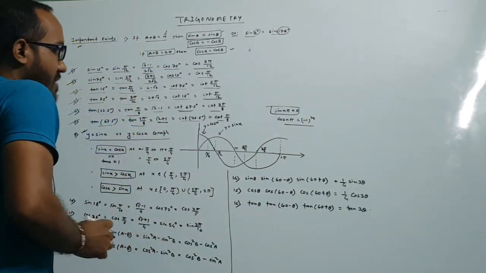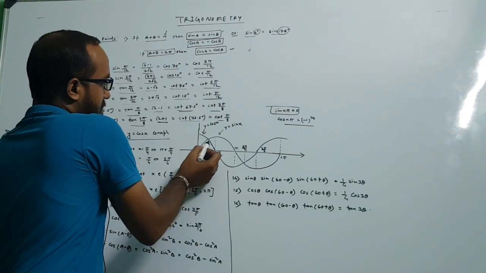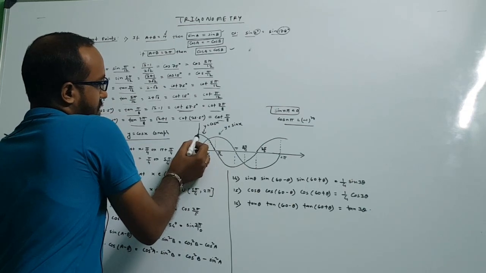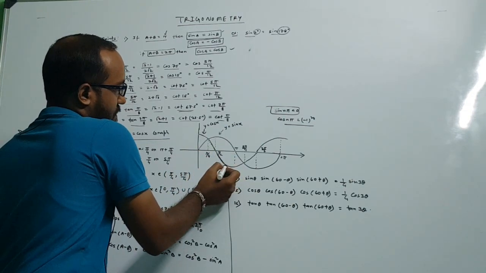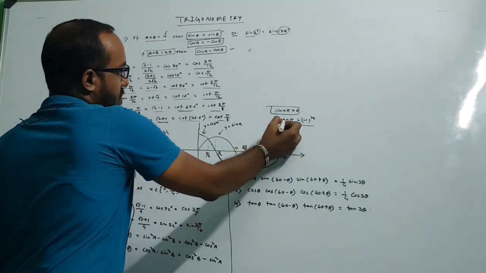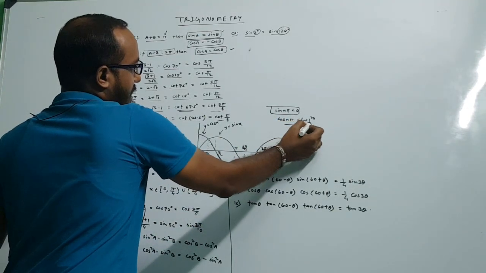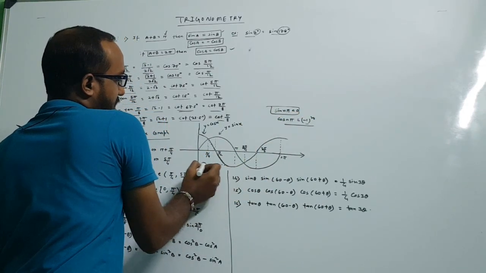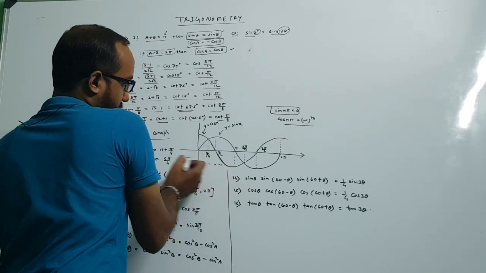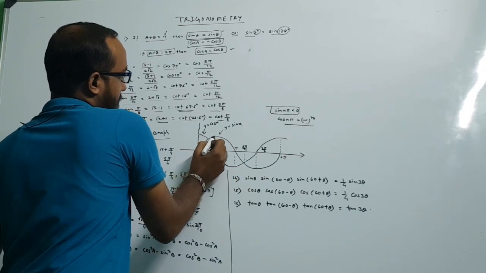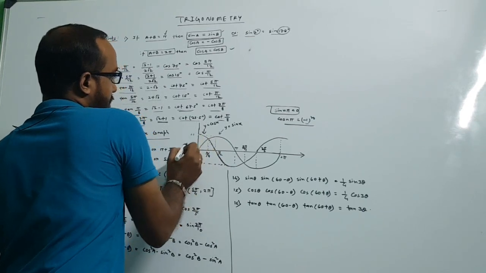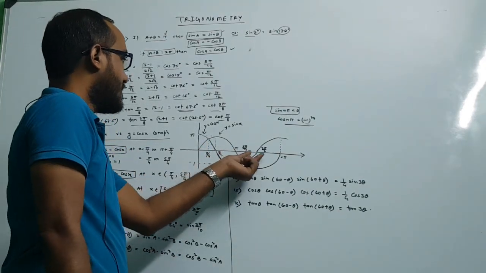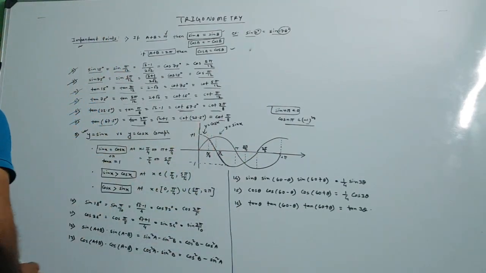We have told this thing in various lectures. See, if you look at this graph, cos 0 is maximum, right? So the cos curve starts from here. What would be cos pi? Cos pi would be minus 1 to the power 1, that is minus 1. See, the negative maximum value of cos is minus 1, and the maximum value of sin is plus 1. This is plus 1, this is minus 1, this is plus 1, this is minus 1, and at 3 pi by 2. See the graph very carefully.